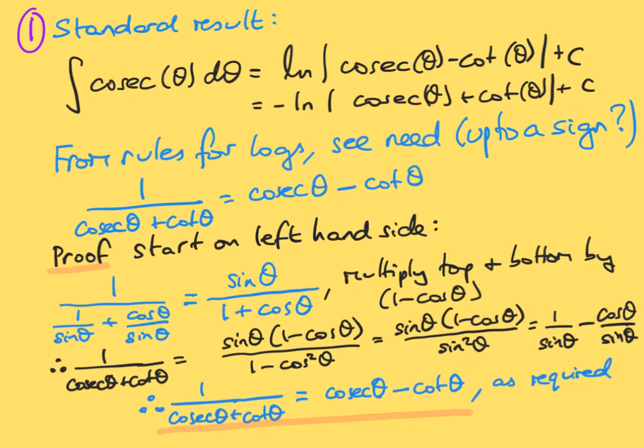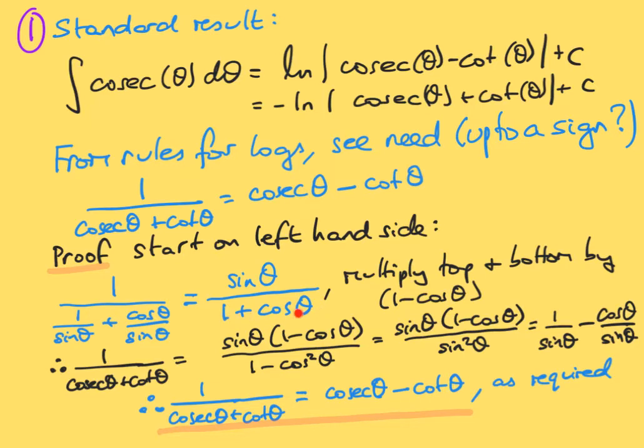So it's very natural to multiply the top and the bottom by sine theta to get rid of these over sine theta terms here. So in the numerator, we get sine theta, 1 times sine theta. And in the denominator, we get 1, we get rid of that sine theta on the bottom, plus cos theta, we get rid of the sine theta on the bottom. So we obtain this. Okay, that looks much nicer than that.